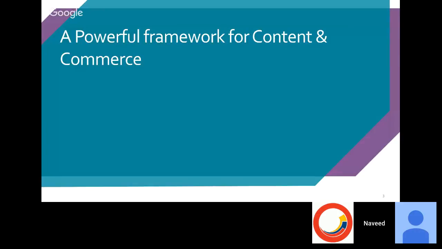So if somebody would like to ask me, how can you define what Sitecore Experience Commerce is? Can you define it in one line? The one line I can tell them is, it's a powerful framework for content and commerce. Traditionally, people have different platforms or systems where they manage their commerce as compared to their content management system.